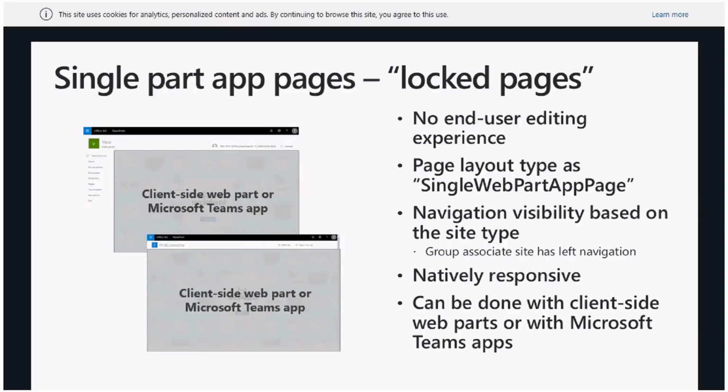Now, there are obvious questions like, can I get rid of the SharePoint header? And the answer right now, at least, is no. We're not planning to give that capability, because why would you then use SharePoint in the first place if you're not using SharePoint? So we want to have that SharePoint header there so that people know that they're in SharePoint, and if they need to do any SharePoint stuff in the page or in the context, they can actually still do that.